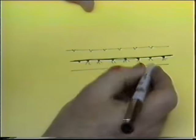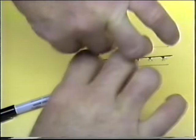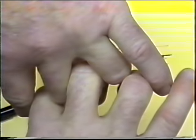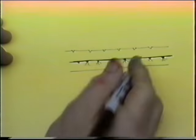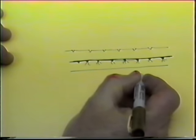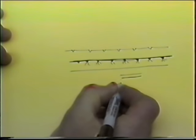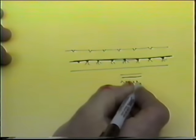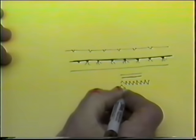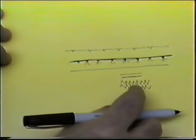And this is the most important because this gives you the chemical bond. So you not only have a physical bond of teeth, you also have little areas. You've increased the surface area. In other words, if you have two flat surfaces, you have a surface area that's very low. If you have two surfaces like this, well, it's like a pleated air filter. What you've done, in effect, is increase the surface area by about a power of, well, a big number anyway.